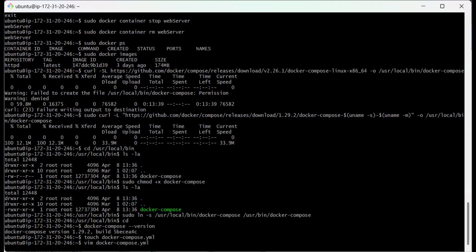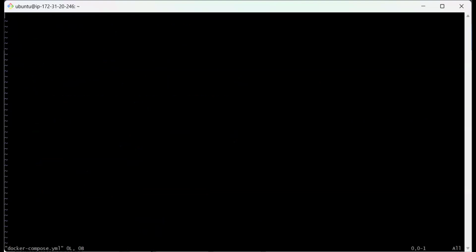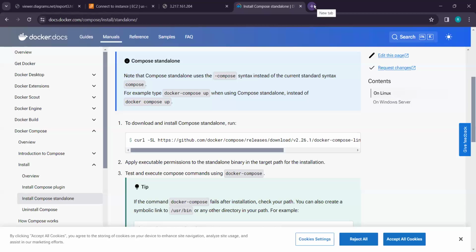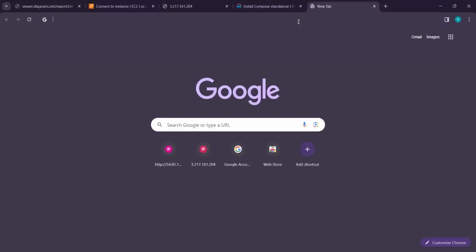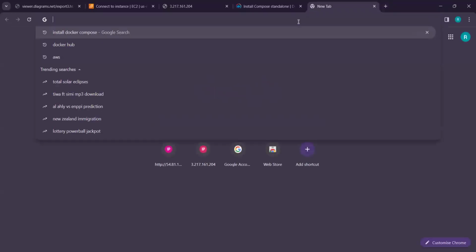So now we are in the Docker file that we just created, and it's empty. So it's time for us to get our configuration for our WordPress and MySQL. So what we will do is, let me take you to Docker Hub.